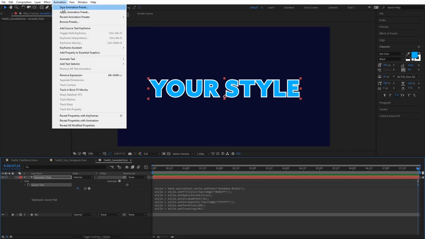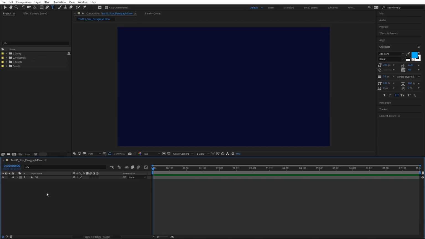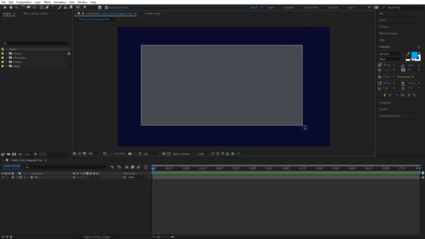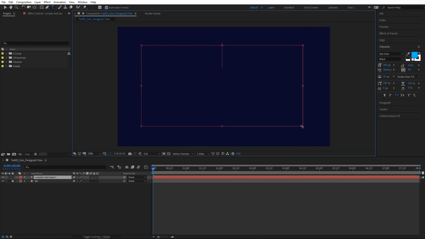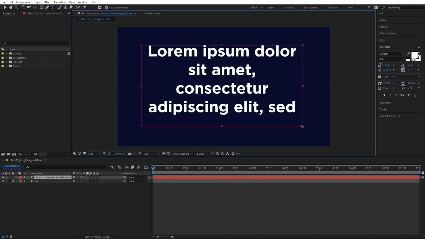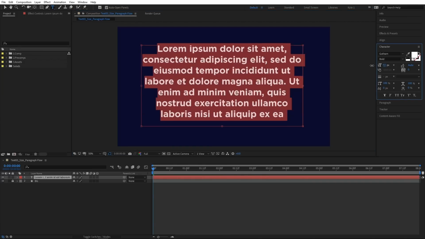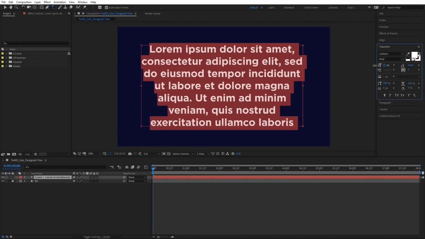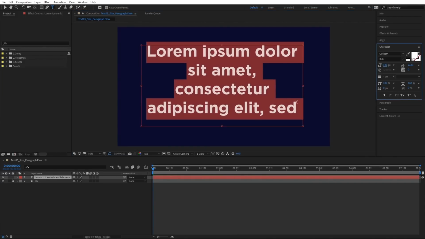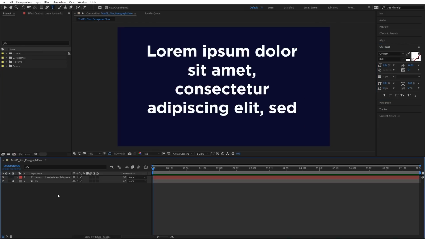Being able to dynamically set text size is also going to be really useful, especially for paragraph text. If you use the text tool and drag a box, you can create what's called paragraph text, or a text box. I'll just fill it up with some lorem ipsum here. It will reflow depending on the text size here, but previously this has been pretty hard to access. It was only accessible if you added your source text to the Essential Graphics panel and then threw a control in there. But it still wasn't really possible to edit it dynamically like you can now.